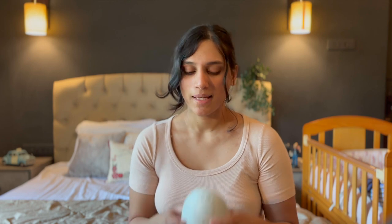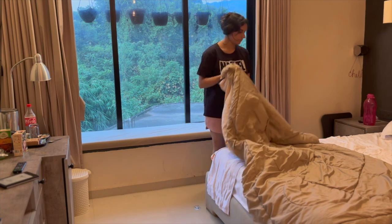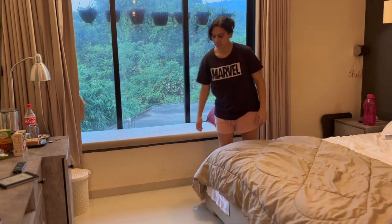The pumps I tried locally, like one by Baby Hug, were really horrible — the sizing was absolutely wrong and I had a complete negative association with it. I had to pump for the first week because my baby was in the NICU. The one I got from the US is so good — it's a hands-free pump you can just attach in your bra. There are no wires, and you can wear it on the go.